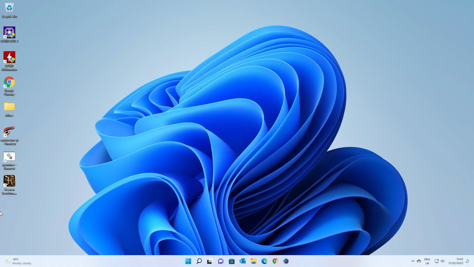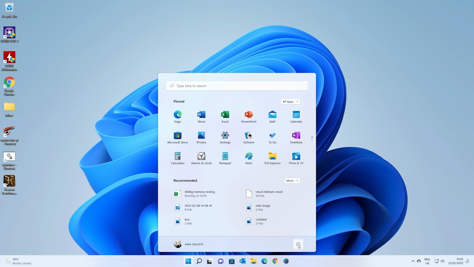Okay, so to get into the BIOS, first thing I want to do is to actually shut down your computer. So we're going to head over to the start flag and click on start, and we're going to do restart so we can get into the BIOS. In order to get into the BIOS, what you want to do is tap your delete key or the appropriate key for your particular motherboard. Obviously, again, this is for MSI boards in particular, so we'll be using the delete key.